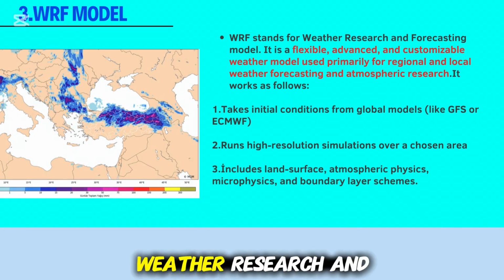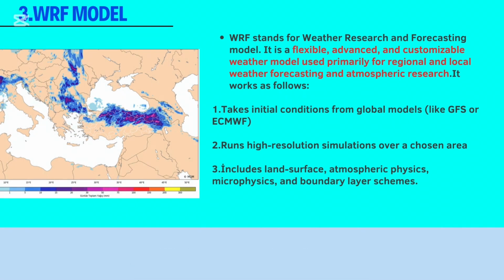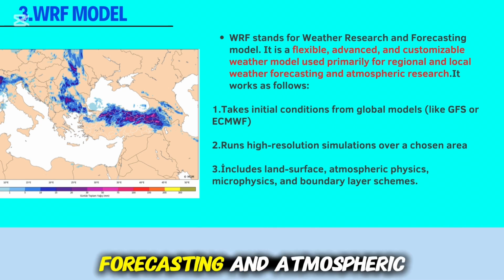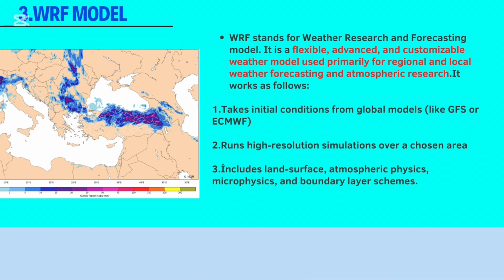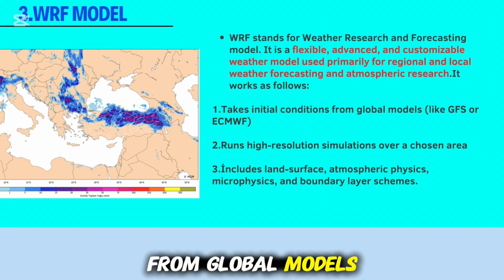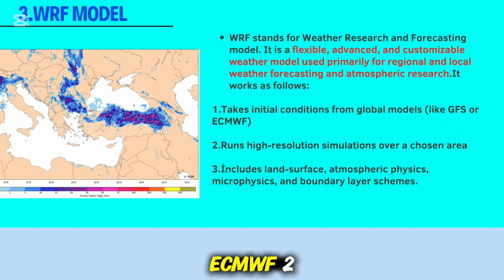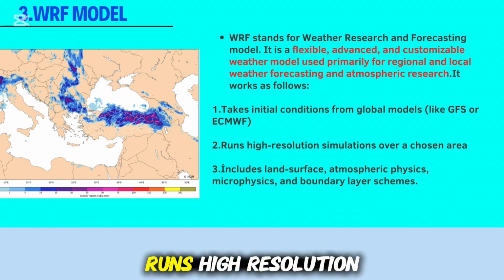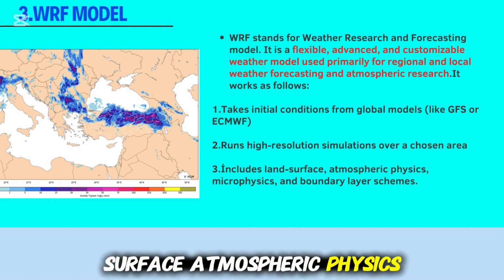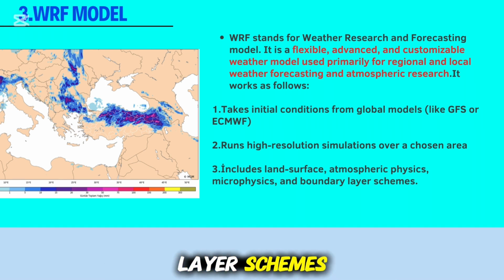WRF stands for Weather Research and Forecasting Model. It is a flexible, advanced, and customizable weather model used primarily for regional and local weather forecasting and atmospheric research. It works as follows. 1. Takes initial conditions from global models, like GFS or ECMWF. 2. Runs high-resolution simulations over a chosen area. 3. Includes land surface atmospheric physics, microphysics, and boundary layer schemes.